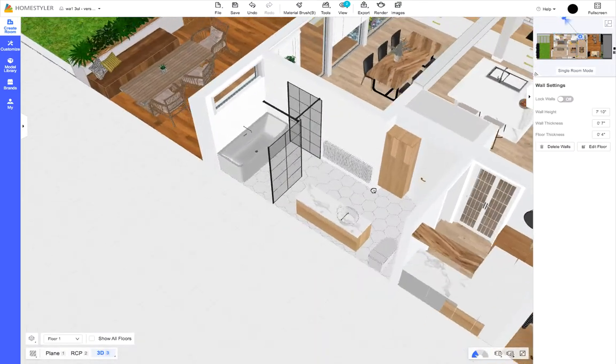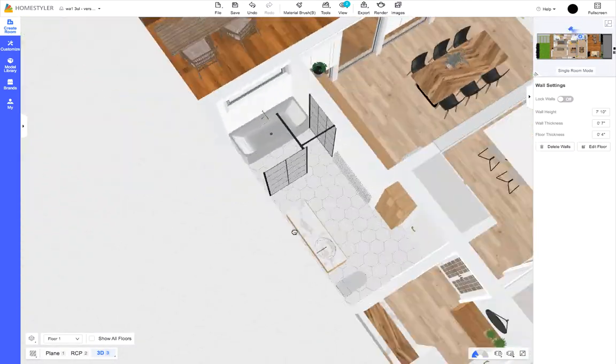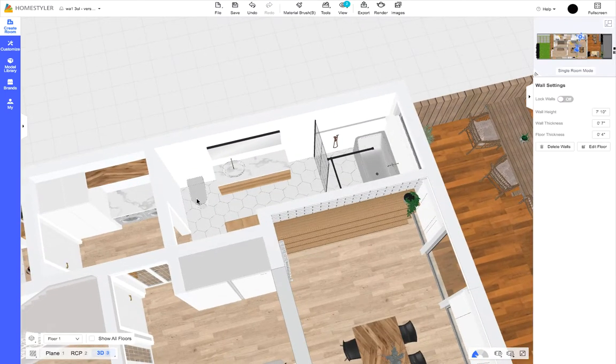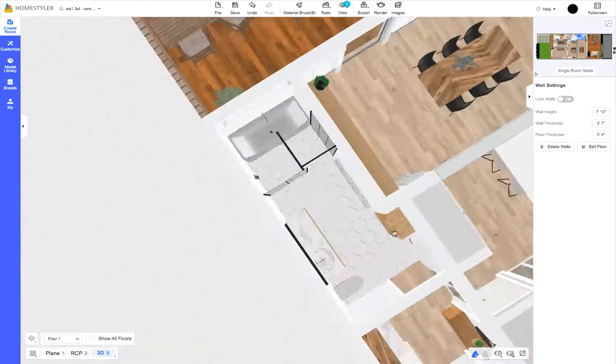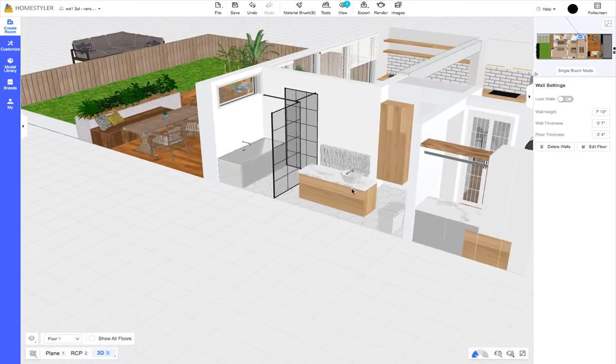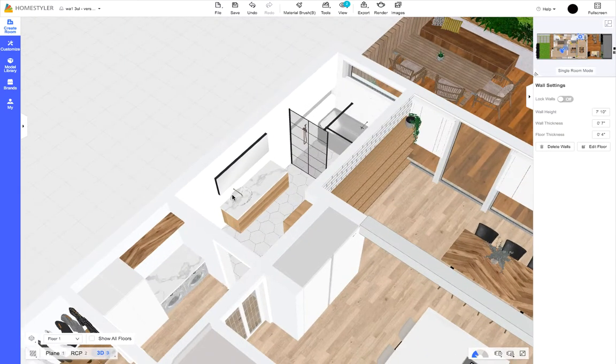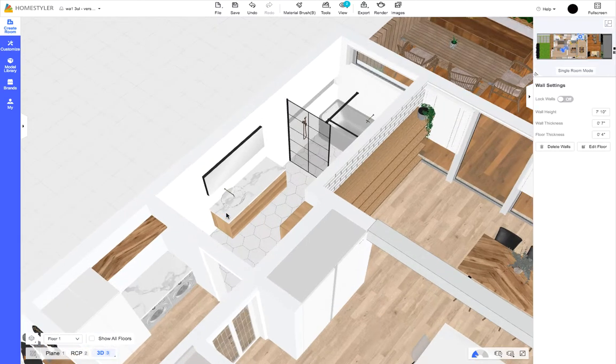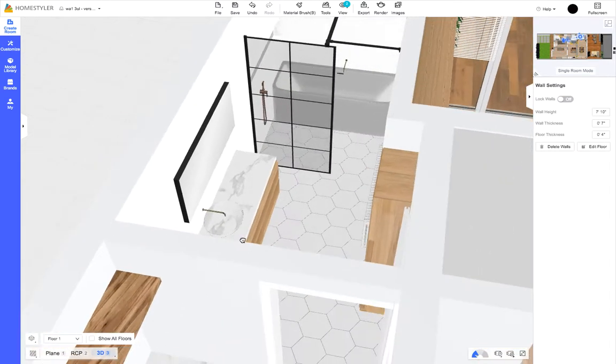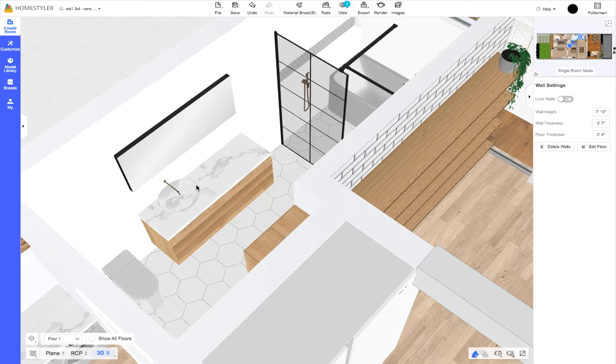And also you can see here is the toilet area, and here is the sink area with the floating vanity. Yeah, a floating vanity. You can see everything tidy. And a wall mounted faucet. Here is the wall mounted faucet here. Yeah, and the bowl sink.